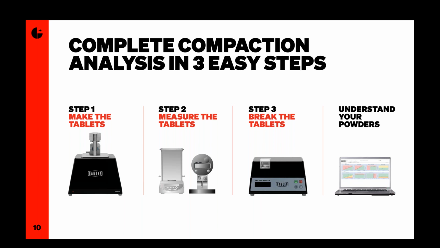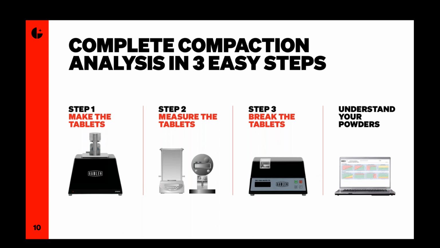When you carry out a typical test, we would normally say that for a full analysis you should make 15 tablets and use 5 different compaction pressures. So you would make 3 tablets at each compaction pressure to give you 15 in total. This way you're looking at a profile for each of the relationships from the compaction triangle as opposed to just single points. A normal test would require typically 100 milligrams of sample per tablet, so you're looking at less than 2 grams of sample to carry out a full test.